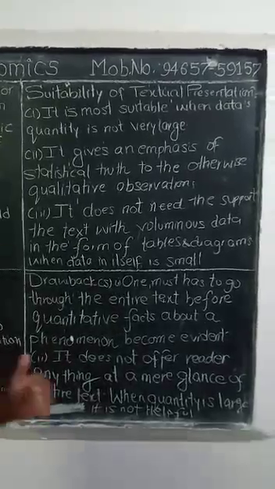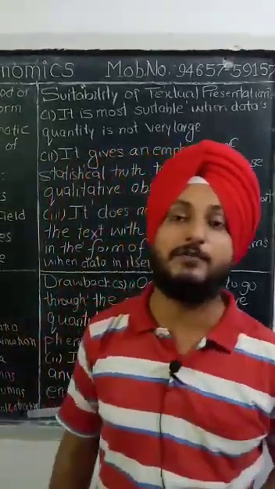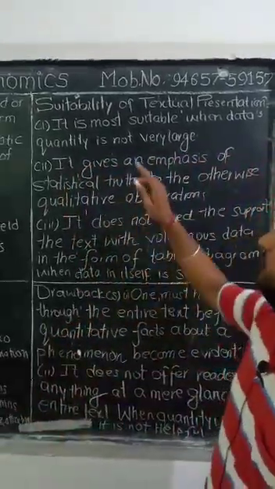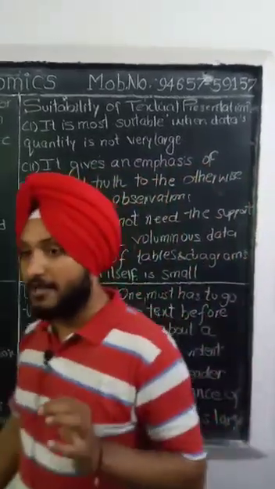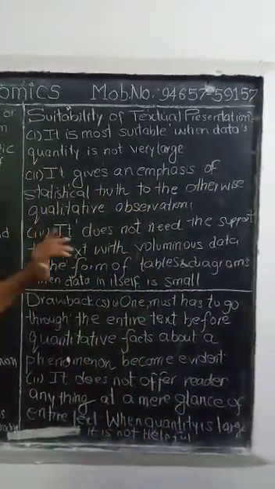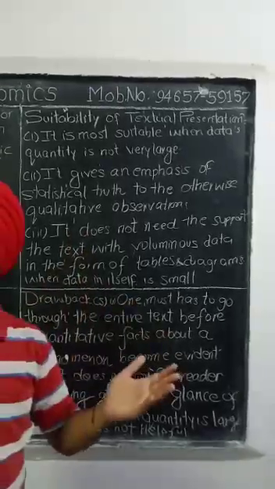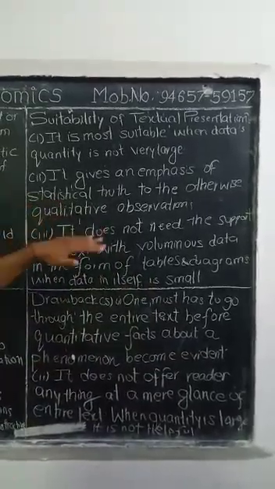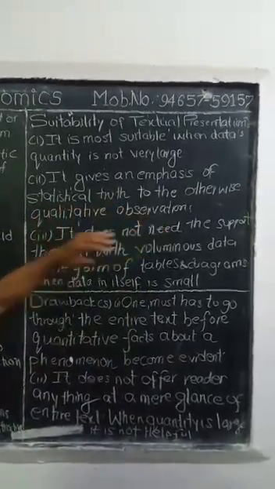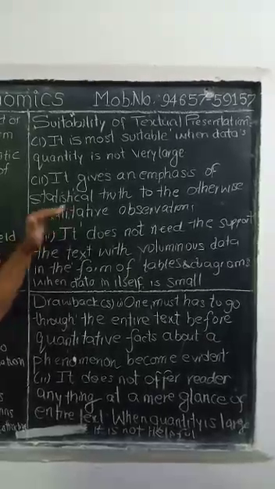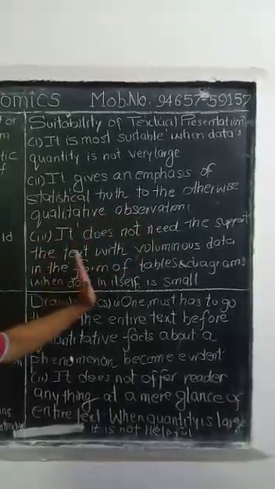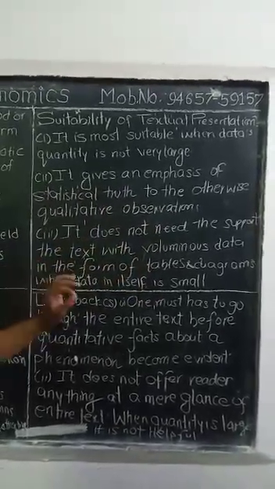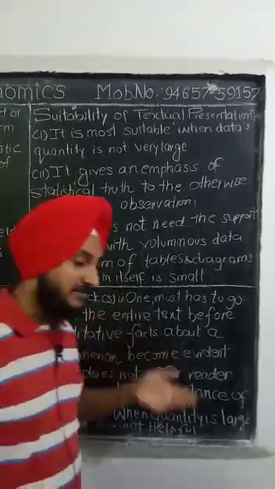Yes students, now we are going to discuss the suitability of textual presentation along with its drawbacks. Very easy to understand. First of all, the suitability of textual presentation. As we are aware, it is most suitable when the quantum of data is not very large. It gives an emphasis on statistical truth to otherwise qualitative observations. And third point, it does not need to support the text with voluminous data in the form of tables and diagrams when the data is in itself very small.